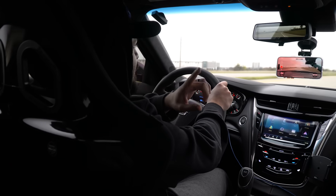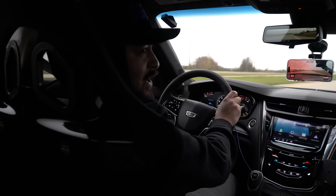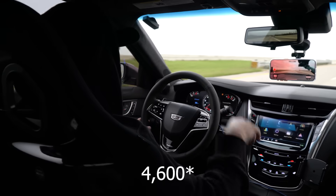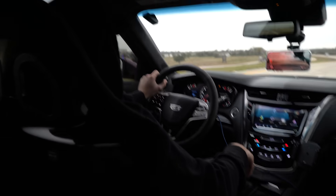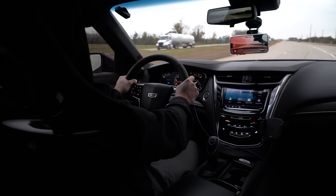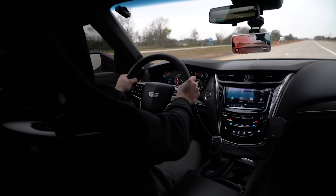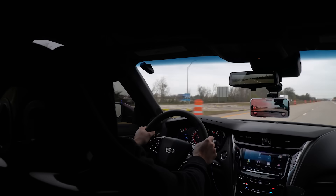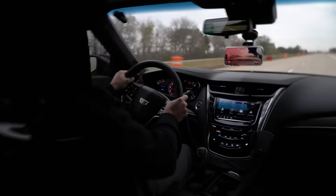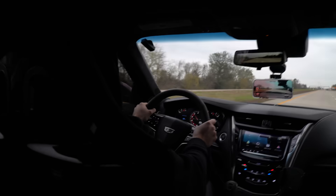Hopefully we make one good pass and that's all I have to do. As long as this thing runs 4.80s or better, we're good. This car is about 5,000 pounds right now - it's pretty heavy. Here we go. I'm burning over. Let's try that one more time. Here we go.